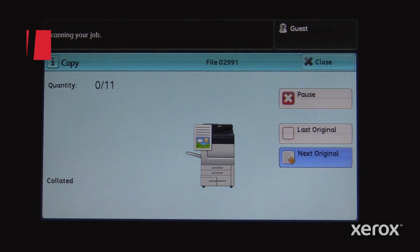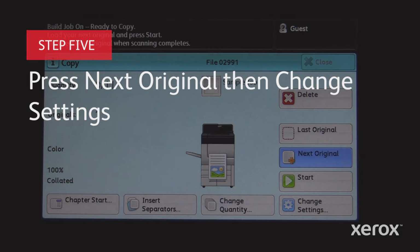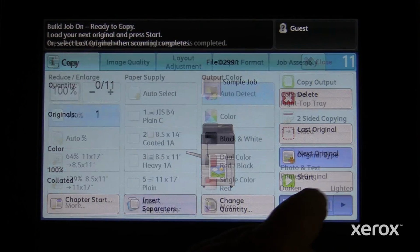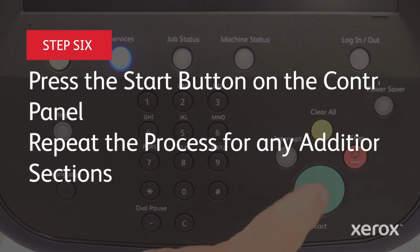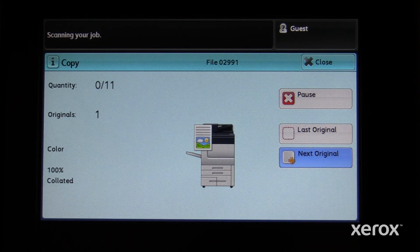When you're ready to program your second section, press Next Original. Then change settings. Be sure to remove any settings you don't need. Then press the Start button on the control panel. Repeat this process for any additional sections.